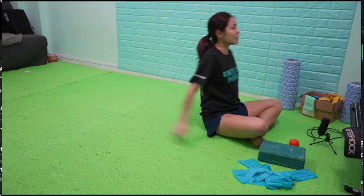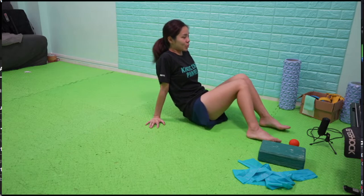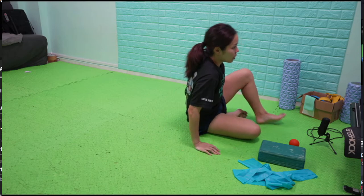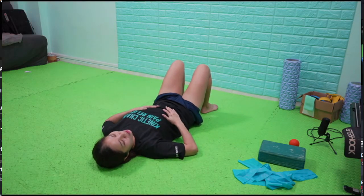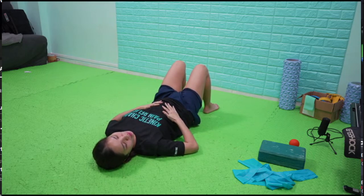This is a good try. Balance. Make sure your legs don't move. Push up. This is the key. Next time, what we're going to do is lie down flat. This one is easy for the core, but it's also not so easy. So engage your core, squeeze your stomach.